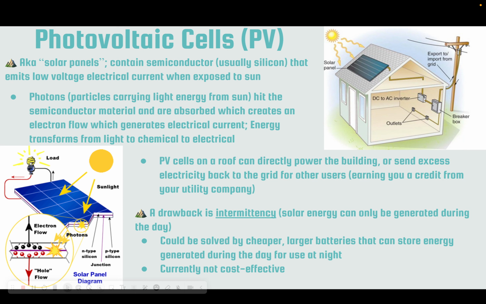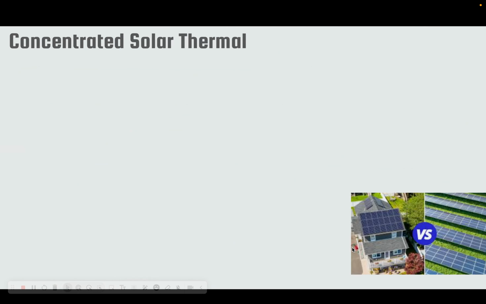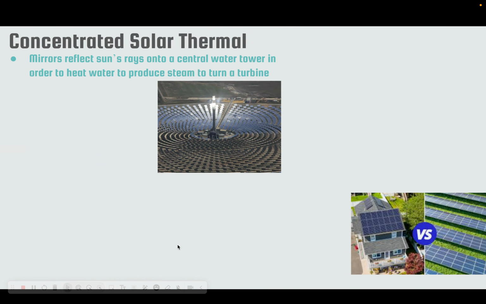So potentially in your lifetime, and hopefully in your lifetime, we'll actually come up with a way to make it cheaper on a large scale, to have panels that we can use and keep on our house at all times, or maybe even have solar panels on the rooftops of our cars, or there's lots of different things that we could do with better technology. Right now the batteries just aren't there yet. So once the batteries are there, that would be a viable option.